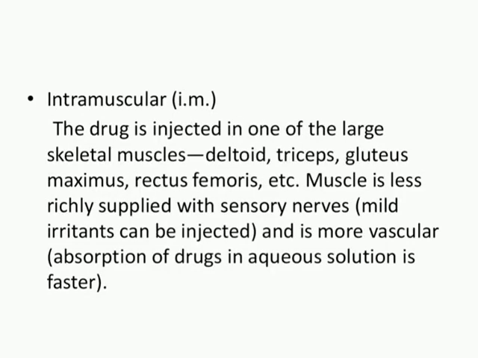Now the next is your intramuscular. As the name suggests, the drug is injected in one of the skeletal muscles, right? Muscle is less richly supplied with sensory nerves, so mild irritants can be injected through this mode, and it is more vascular, so absorption of drugs in aqueous solution is faster, right? And it is less painful, but self injection is impractical. You cannot take intramuscular injection on your own, right?